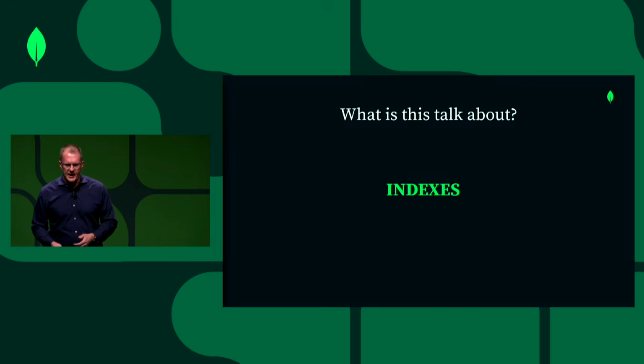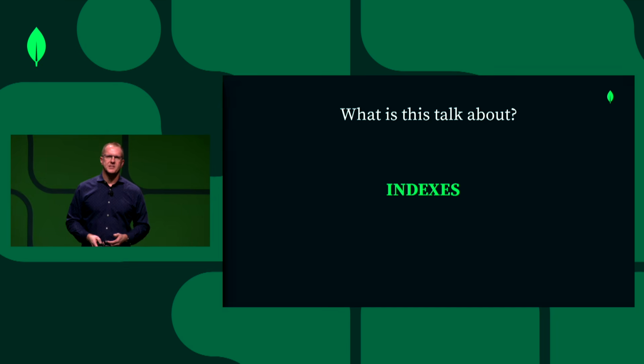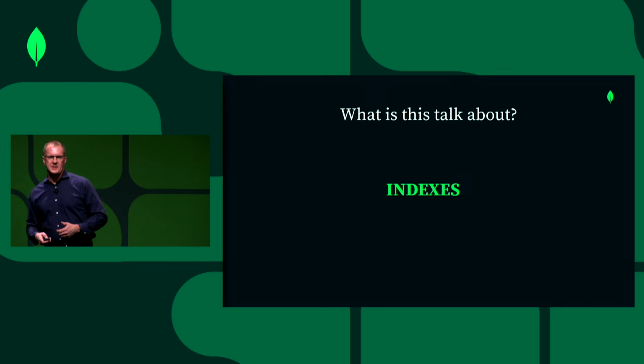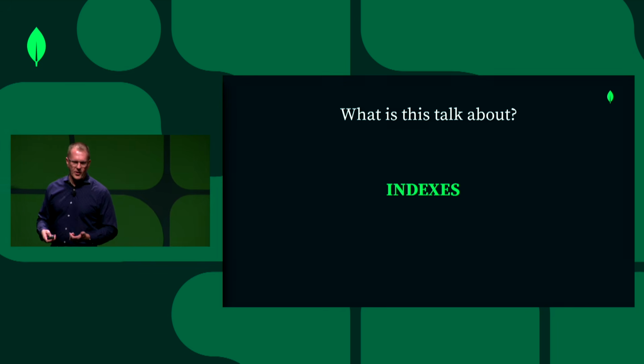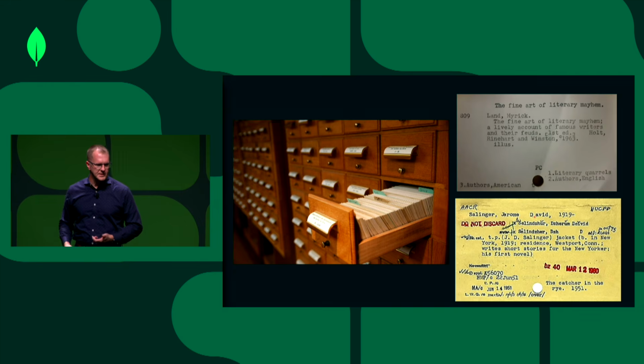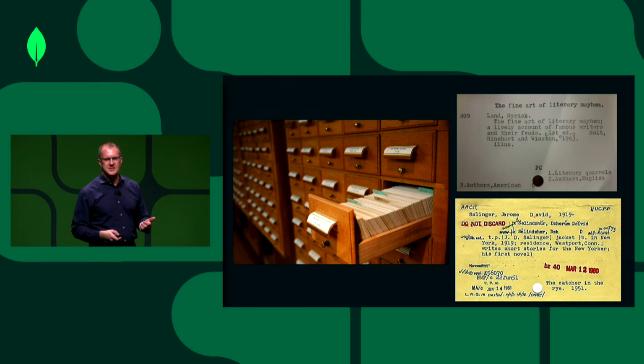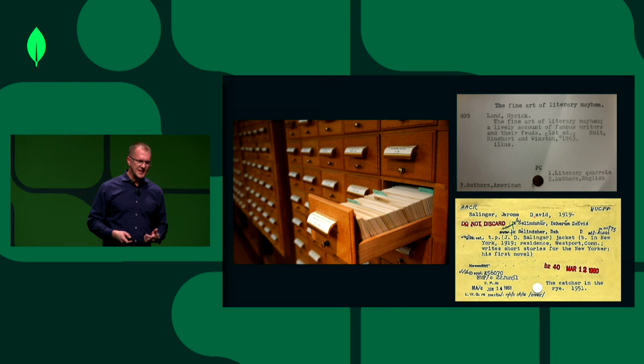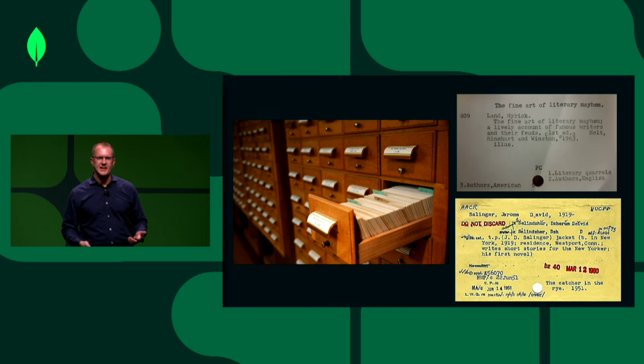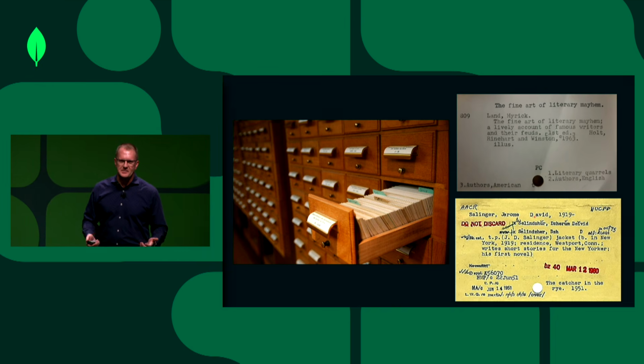Hopefully by the end of this presentation, we're going to have a better understanding of how indexes work in MongoDB and a little bit of details and nuances around them. As Asya likes to start her presentation, she uses analogies. And as she says, it's a really great way to explain concepts in a more visceral, tangible manner.